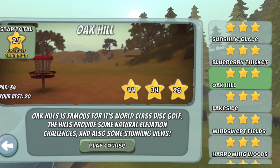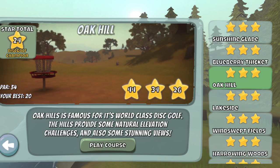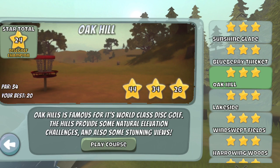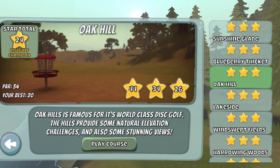And really, really, really, if you learned anything from these 3 rounds, it's that if you want to score well, work on your putts, work on your throw-ins out to about 130, 140. Even you saw a couple from 170. So practice those, and hopefully you guys will see some success on your own.